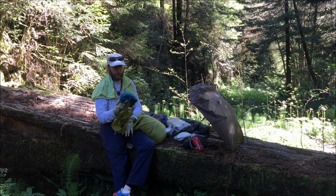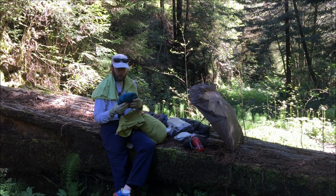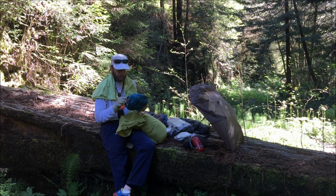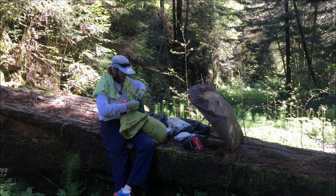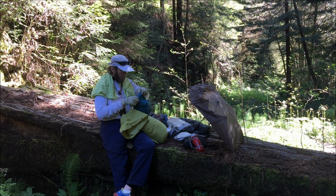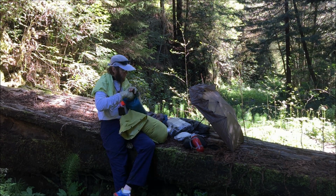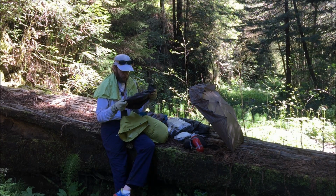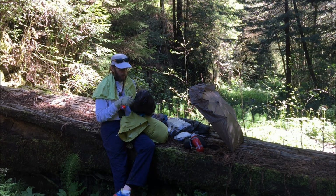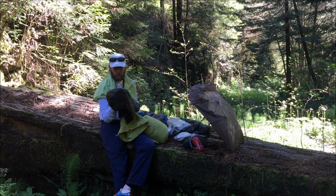Next in is my dry bag with all of my sleeping clothes in it. And this is pretty much the only thing I use a dry bag for. That's just because I consider this the most precious of things that I never want to get wet. They can get wet, but I don't want it to.